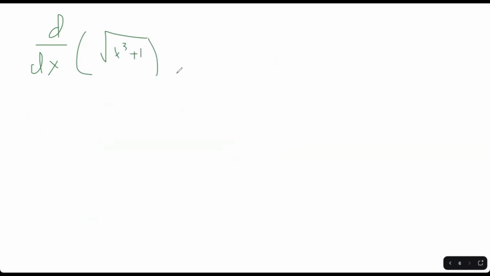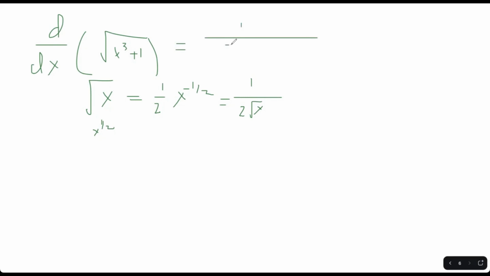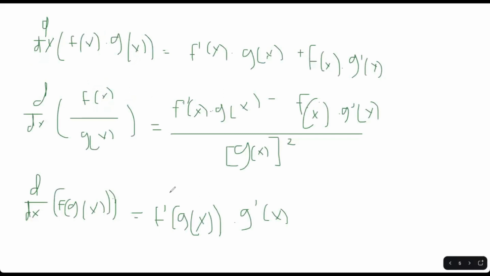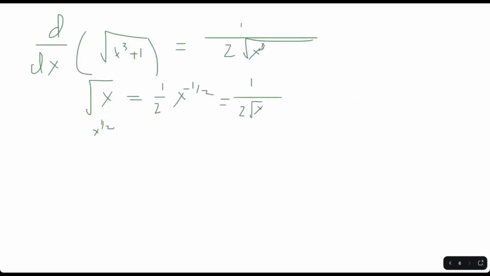So let's look into the square root of x. What's the derivative of square root of x? Well, that's just x to the power of 1/2. So you bring down the 1/2 and subtract 1, and you're going to get 1/2 times x to the power of negative 1/2. And if you were to write that without fractional or negative exponents, it would be 1/2 root x. So that's the derivative of the outer function. So we know it's going to be 1/2 root, and then you plug in the inner function here. That's what it means when it says f prime of g of x. You take the derivative of the outer function if there was just x in there, and then you plug back in the inner function. So it's going to be 1/2 times the square root of x cubed plus 1.